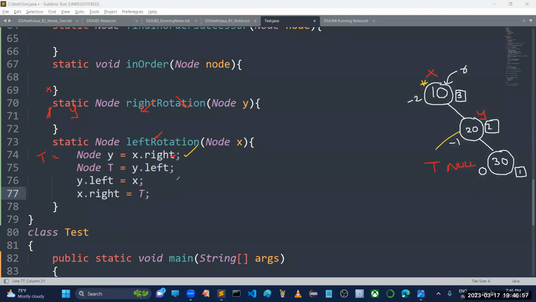It will become X. What is the X? 10. So that means this link is gone. Now X dot right field is empty now. That will be assigned to null. Null means empty. So that your new tree will become like this.